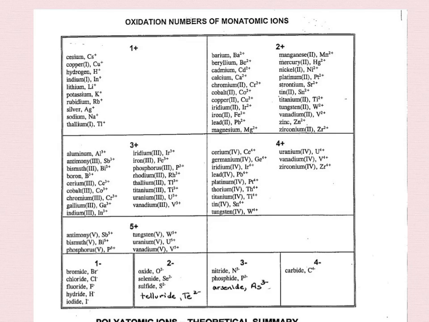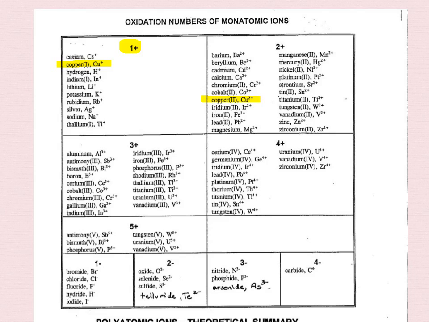Let's have a look at the ion sheet that you have. I'm going to just randomly talk about some stuff. So for example, in the 1 plus column, I see there's a copper 1 ion. In the 2 plus column, alphabetically, I see there's a copper 2 ion. So by having this table in front of me, I would be able to know the copper 1 would be the cuprous, and the copper 2 is the cupric. The lower is the OUS, the higher is the IC. Your job is to know what the prefix is for copper.